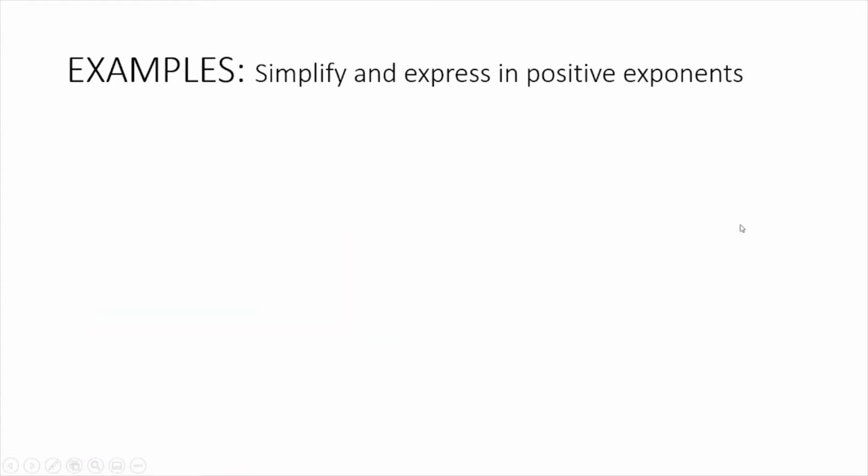Next example. We have here: simplify and express in positive exponents this expression: 3 raised to the power of a plus 2, plus 4 times 3 raised to the power of a plus 1, plus 18 times 3 raised to the power of a minus 1. All right, so this is different from the previous two examples because in this case, we will be applying the rules backwards, if you will.